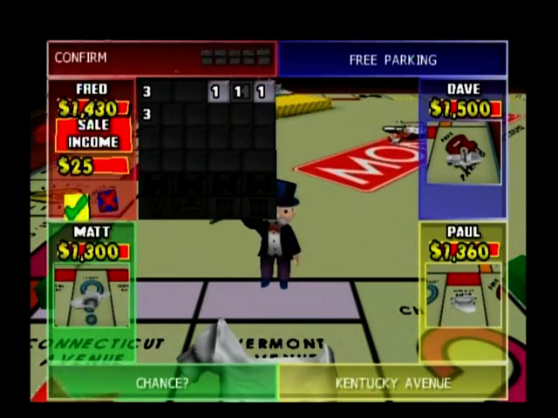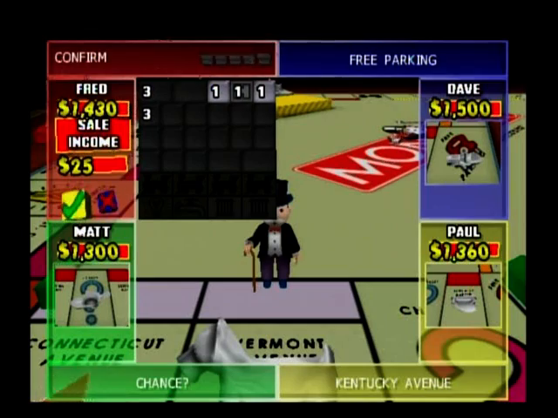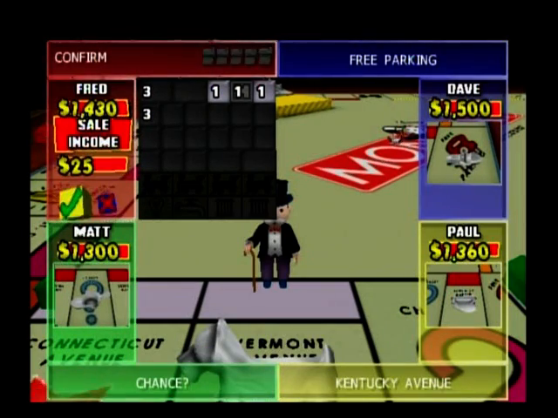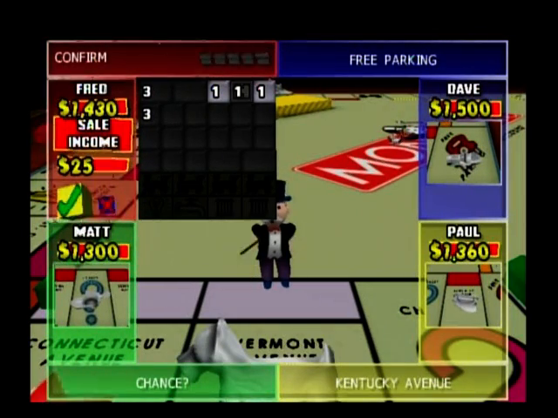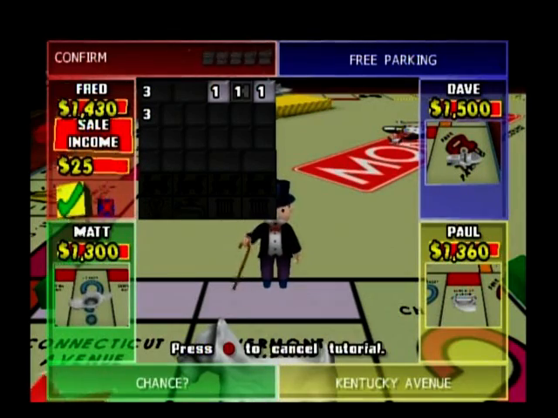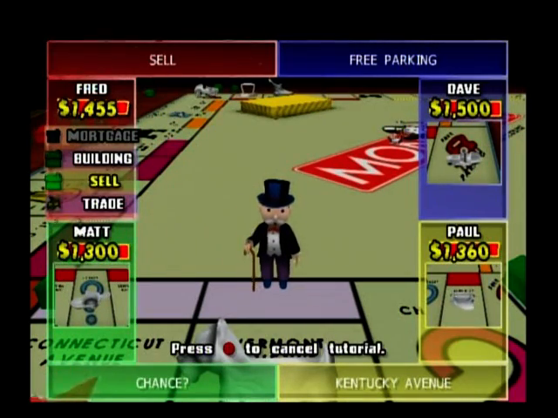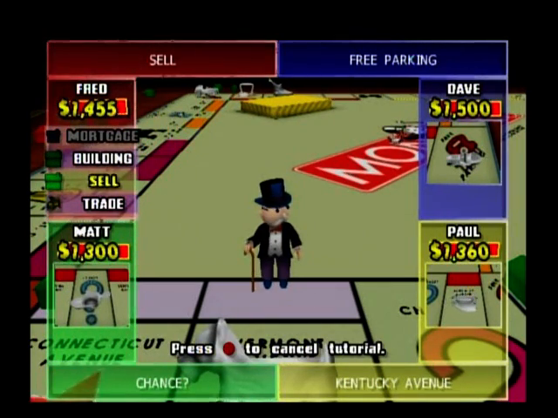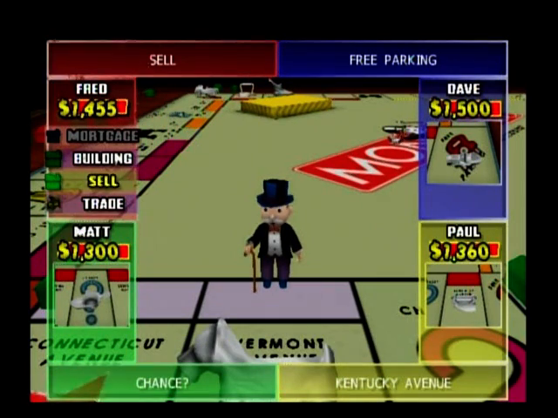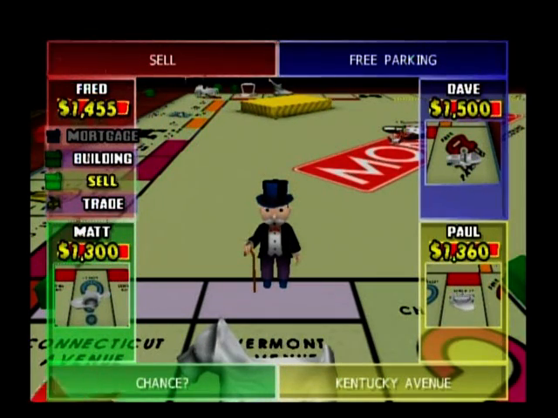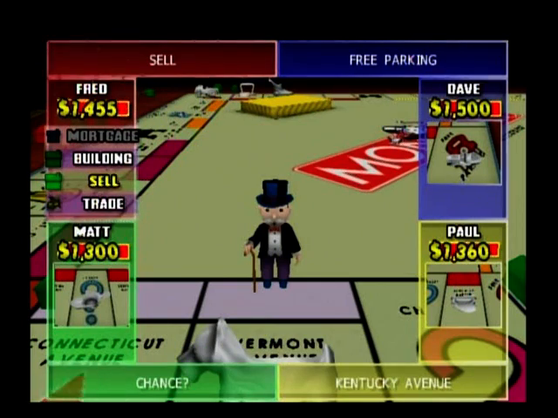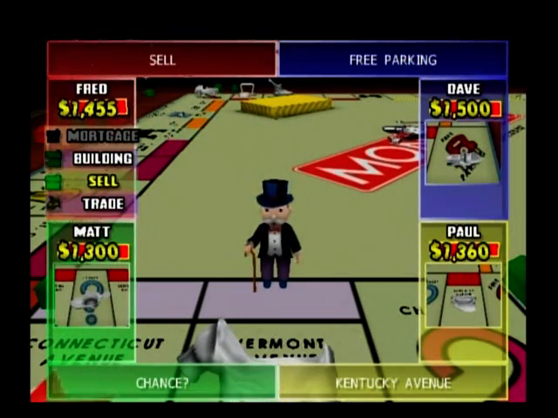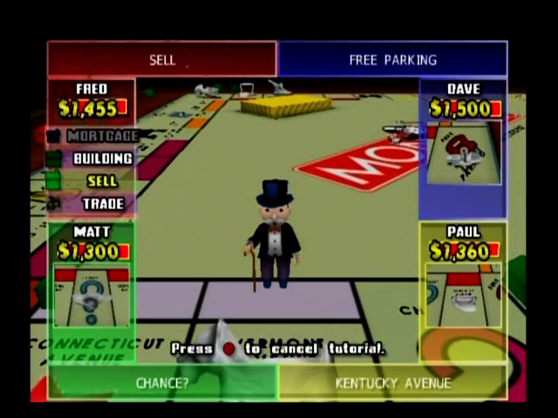Once you've selected all the houses you want to sell, move the highlight to the tick icon and select it. If you want to cancel the procedure and get the house back, you just need to select the cross icon. As with buying houses, the even build rule must be adhered to. You are not allowed to sell all the houses on one property, leaving several houses on another.